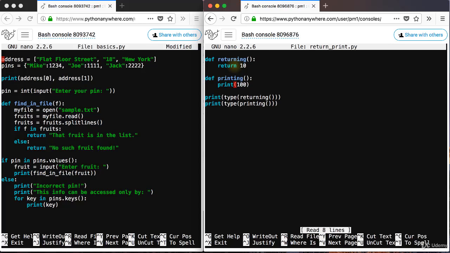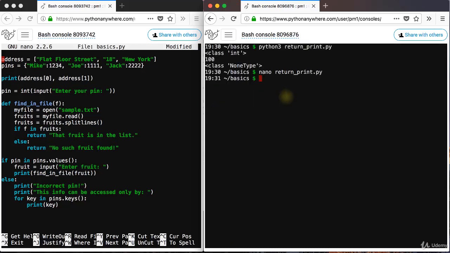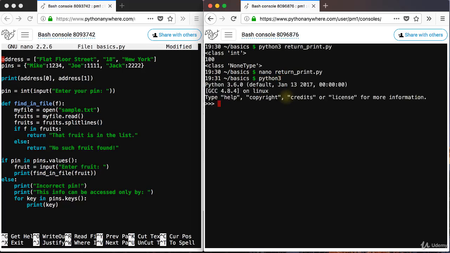So the None object. Therefore, you should use return whenever you can to return your values, and then use the print function out here to print out the value of the function if you like. Otherwise, you'd get this specific Python type. So that's the NoneType that we got there, class NoneType. This is what Python will return when there is no return keyword. Yeah, that's about return and print, and I'll talk to you later.